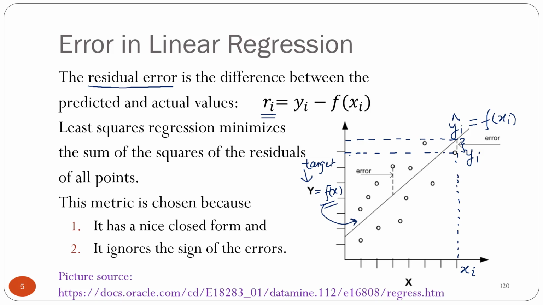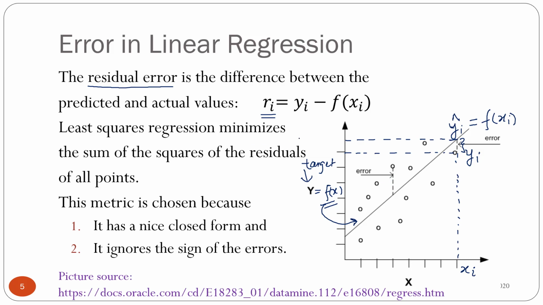So target is yi, which we want to predict. It could be like house price, and xi is the independent variable, like the area of your house in square foot. So using that you will predict the target, and the error in the target is your residual error. So you can find this out. It should not be difficult, right? So we should find out this error for all the training data that we have. Now the point is how do we evaluate a line, whether it is a good fit or not. So we have to continue this search, and ultimately we are working on an optimization problem. Why optimization? Because we want to find a line which results in the minimum residual error for all the data samples that we have in the training data.